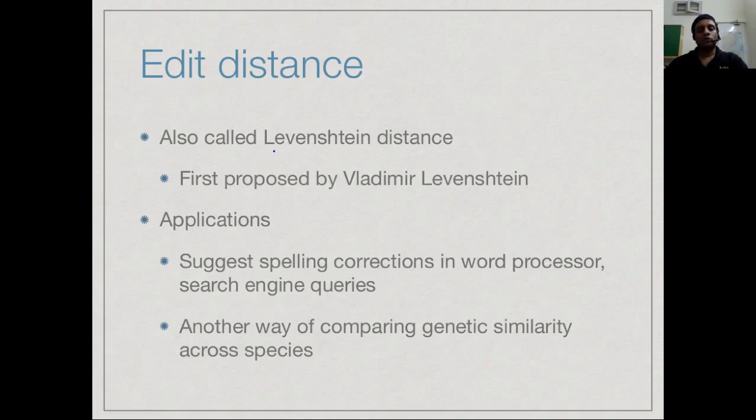So this distance is also called the Levenshtein distance because it was first proposed by then Soviet, now Russian scientist called Vladimir Levenshtein. And this, like the longest common subsequence problem, is extremely useful in practice. So the first thing is to suggest spelling corrections. Now if somebody types something that is wrong, okay, then a spelling corrector will have to suggest a correct word from the dictionary to replace it. So which word should the spelling corrector choose? So one criterion for choosing is to identify among all the words in the dictionary that are possible, which one is closest to the one that has been typed.